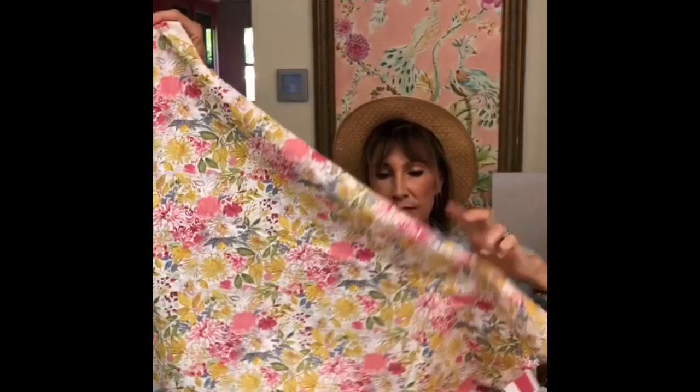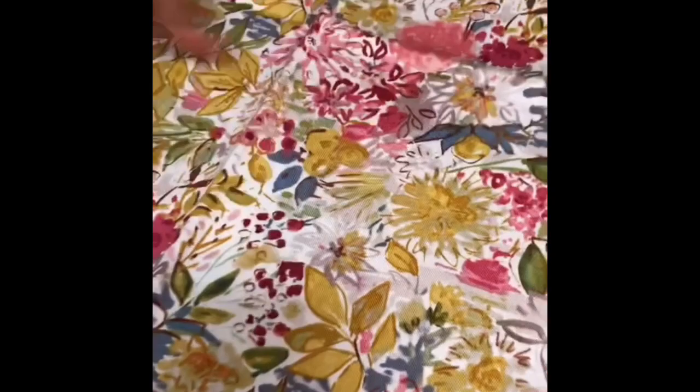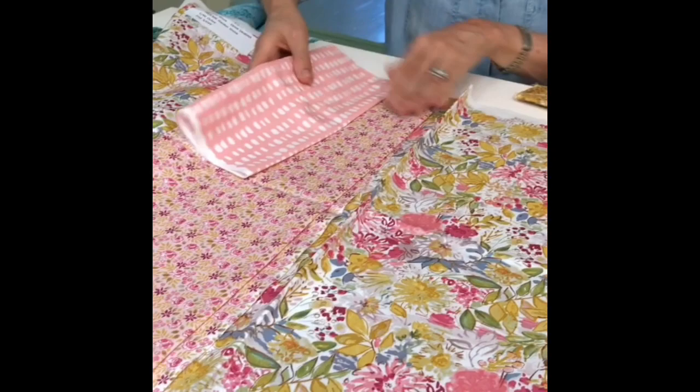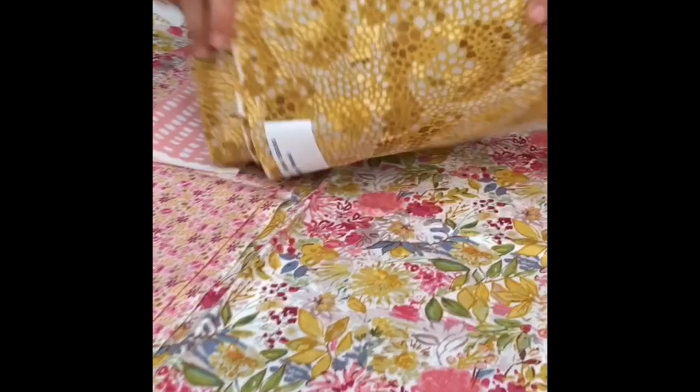Here are some of the other colorways — this is a slightly smaller scale but I love these colors. There are three colorways for this collection but they all kind of go together; there's a little bit of each color in each. Here's another pink and green, and then I love this one because it gives a little modern edge — I did a very brush-strokey, modern two-tone that can almost be used as a solid. It's very subtle. And then there's a yellow version, like we saw in the teal.